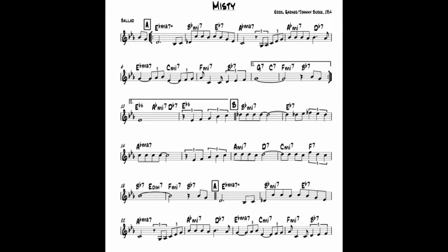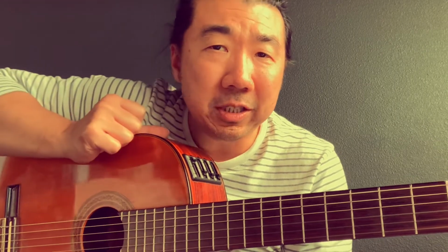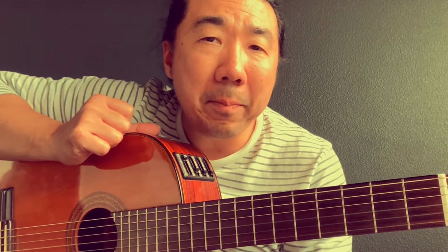So I'm going to use the classic song, Misty. I know many of you have already learned my solo arrangement. This is an Errol Garner composition, beautiful tune. Play Misty for me. We all love the song. And if you see the lead sheet, which I'll attach, it may look a little bit tricky, but I'm going to just show you again.